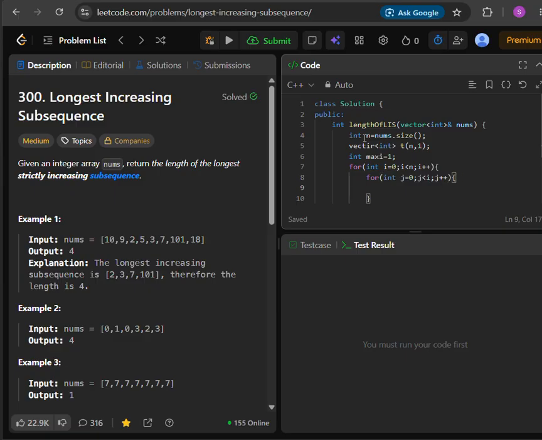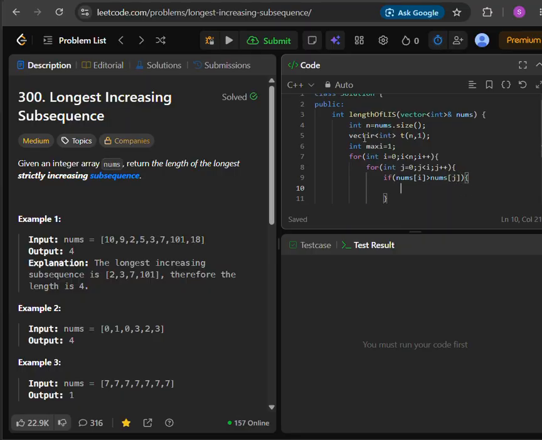And what is our condition? It's simple. If nums of i is greater than nums of j, then our value of the current index will be the maximum of t of i, that is the current value, and t of j plus 1.